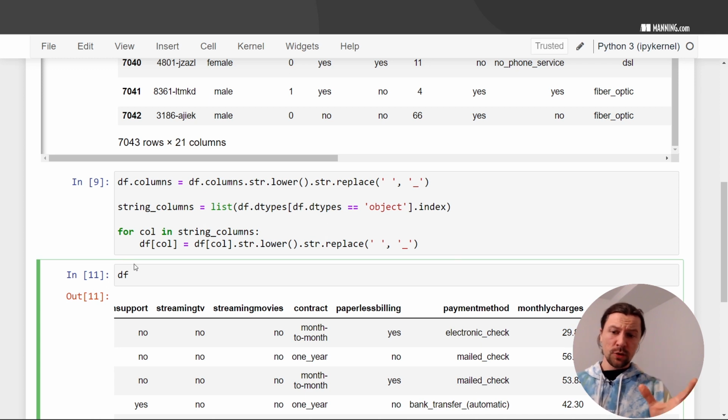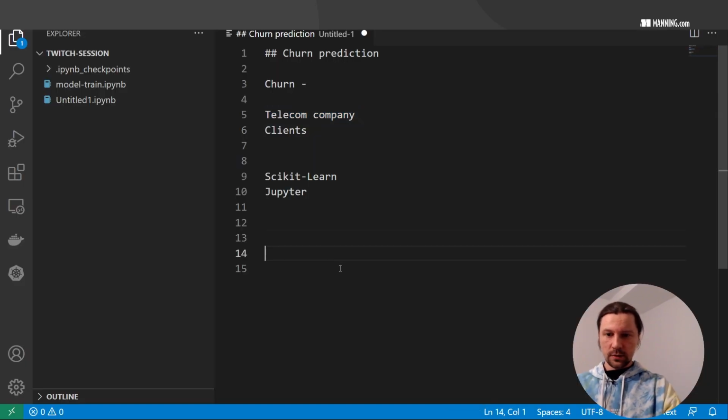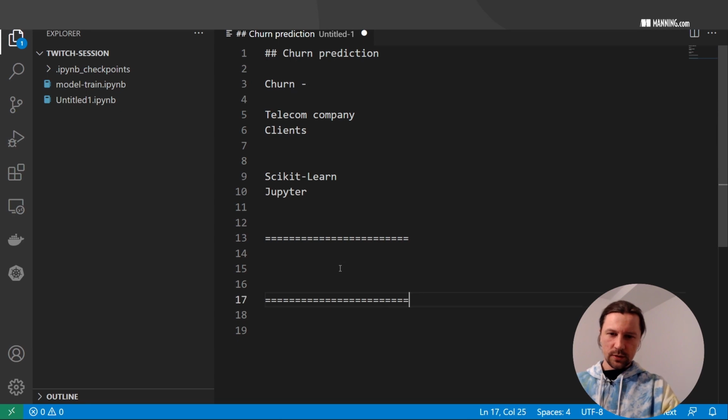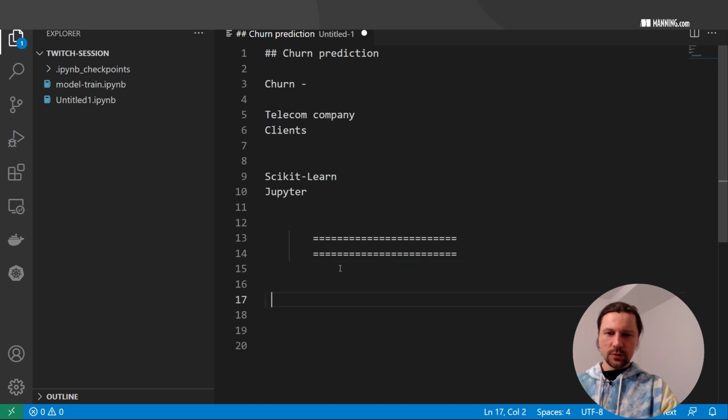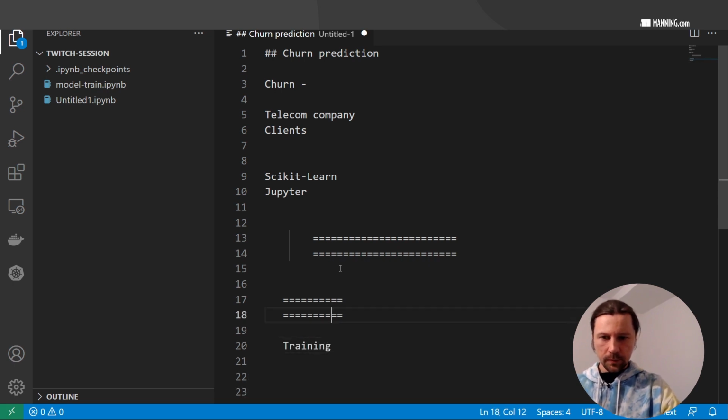So usually in machine learning, when you have a data set, imagine that this is our data set. We need to split this data set into 3 parts. One part we call the training part.